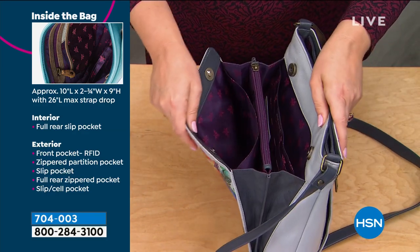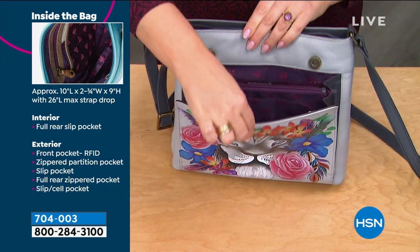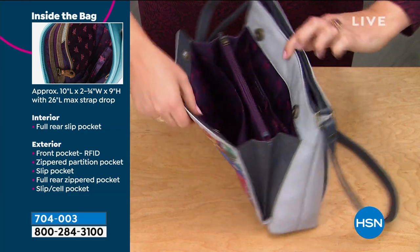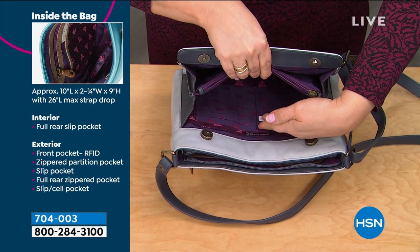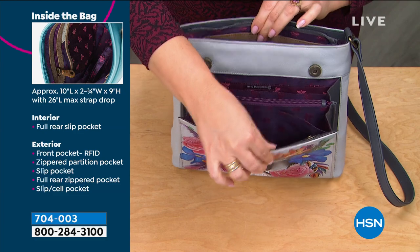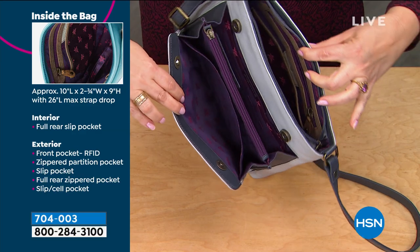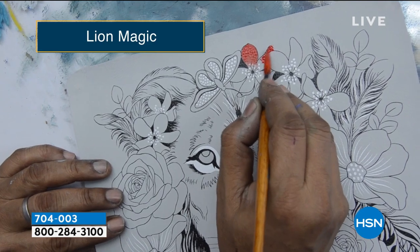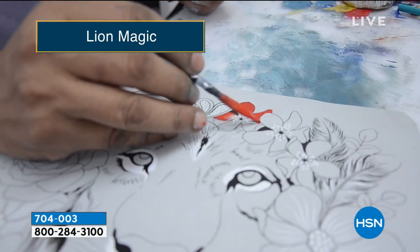What we did with the back pocket — notice how we added a gusset because we did not want you to fight with the room inside the main compartment. The front pocket and the back pocket both have their own gusset, their own space, so that your main compartment doesn't get too tight. One of the frustrating things about a slim crossbody is that when you start putting things in your front and back pockets, you can't get inside because it sandwiches that space. Over here the main compartment is protected — separate front and back, all that organization, RFID protection in your front.